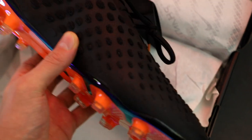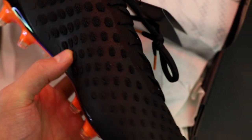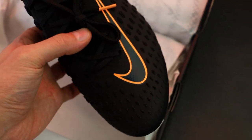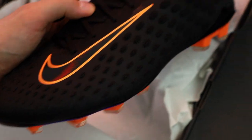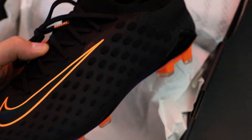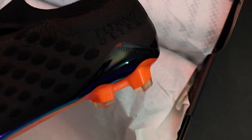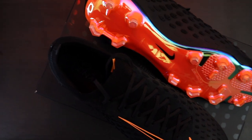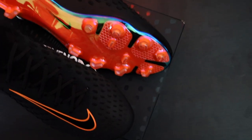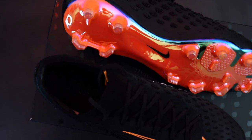The Nike Football tag is brand new. You can see the pattern on them and how vibrant the colors are, and that chrome sole plate — I'll talk more about that in a bit. They look insane. I wouldn't blame anyone for keeping these in their collection just to look at because they're awesome. They're kind of innovative — a piece of boot history going forward if you're a serious collector. They are built for playing in though: they've got the Flyknit Ultra on the side and the Hypervenom on the sole plate. My only qualm with how they look is that the tick on the side could maybe be positioned a little nicer — perhaps a bit bigger — but with the texturing they didn't want to overpower those elements.